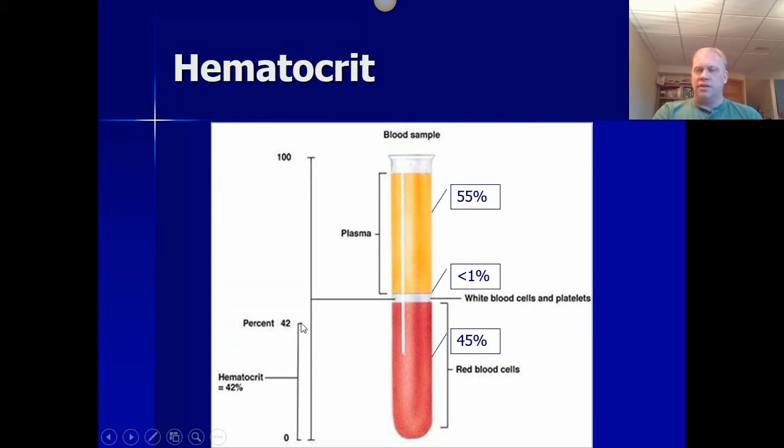This is just a 3-point little, not even really an essay, just kind of a listing. They take a sample of blood. They spin it really fast. They separate it by densities. We should have red blood cells down here about 45%. The top portion should be plasma with 55%. And trapped in between the two is your white blood cell and platelets. It should normally be less than 1% of your overall blood volume. If that is greater than 1%, make sure you include this on your essay. If it's greater than 1%, then that suggests your immune system is fighting something, and they need you to come in for more tests.